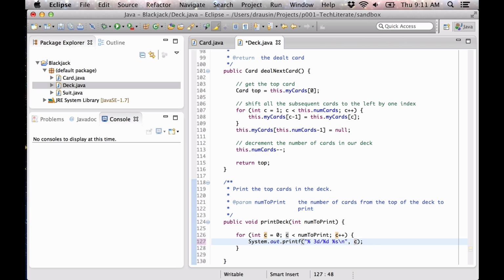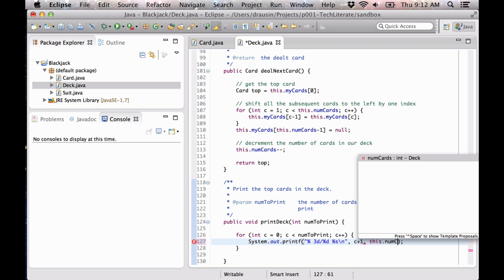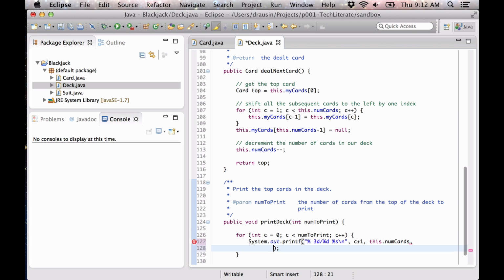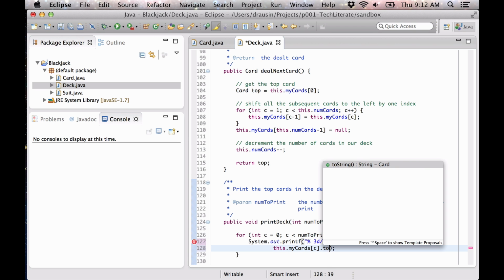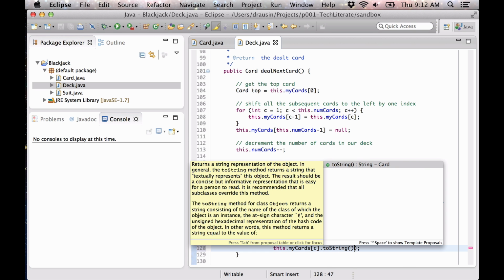What those values are: the first one is going to be C plus 1, basically card 1, card 2, card 3, card 4. This is just handy. The second one is going to be the number of cards. And the third one is going to be our toString for that particular card.